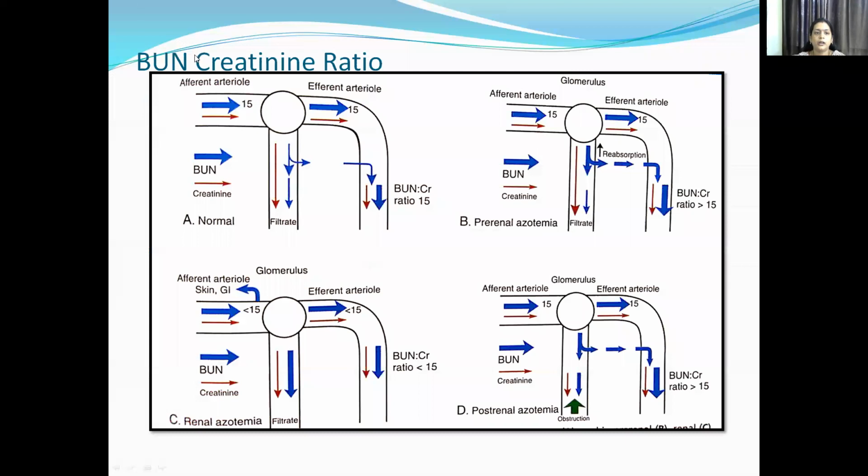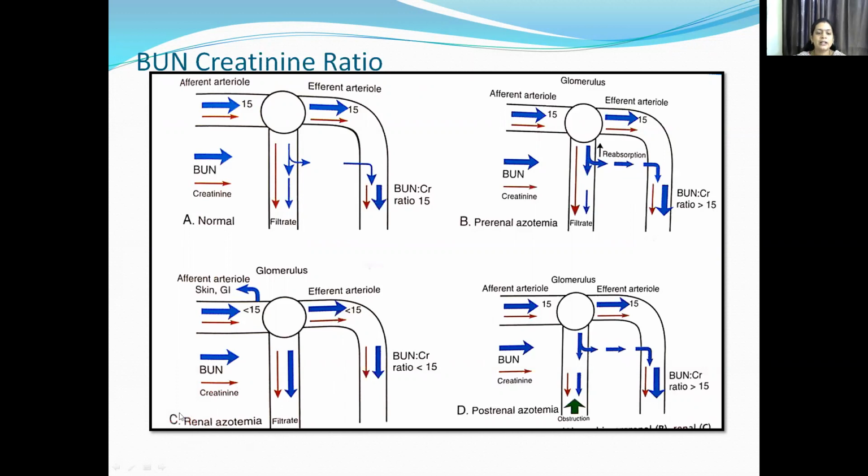Okay, the blood urea nitrogen and creatinine ratio, how is it getting altered? See, in the normal person, you have something flowing in the blood. For example, it is 15 here. It is getting filtrated, and the ratio is maintained finally at about 15. Then what happens in pre-renal azotemia? When there is hypoperfusion and all, the reabsorption is certainly not happening as it is wanted. So the blood urea nitrogen and creatinine ratio is getting increased because of lack of proper reabsorption.